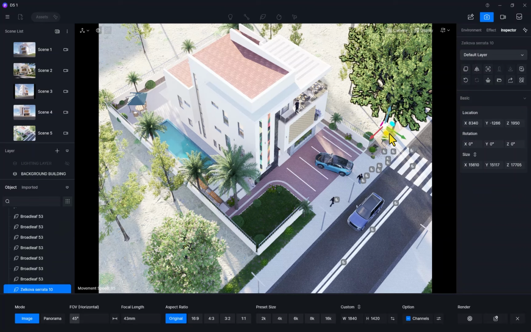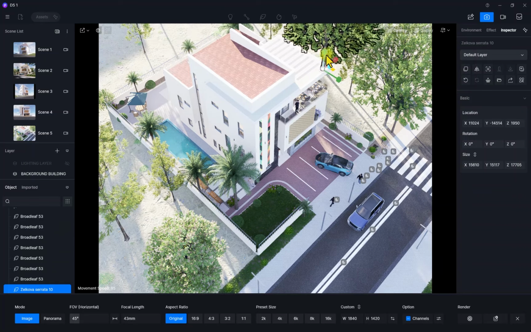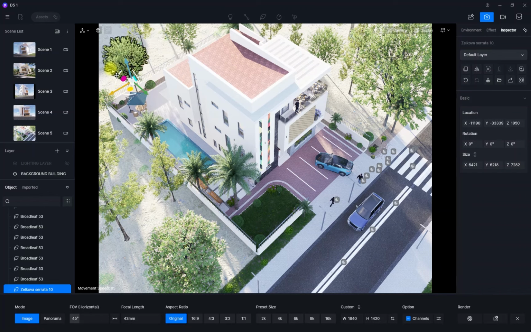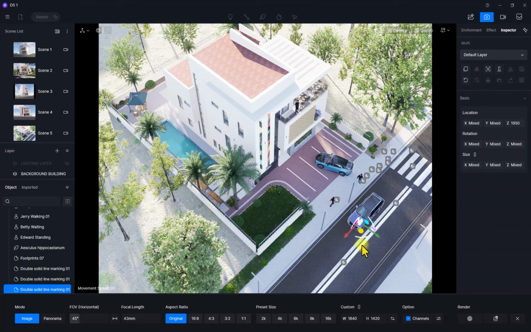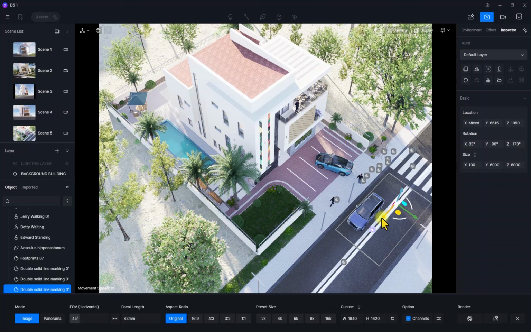Then I can click on this, I can hold shift, click on shift 2 and bring this one here, then click on V, then I'll reduce the size to somewhere here. Okay, then I'm going to click on V again, then I can hold shift and just copy this to this point here and copy this to this point. Okay, so now this is done, we can just click on this, hold control, select the second one here. Okay, click on this line here, hold control, click on this too, hold shift, then just copy this to this point here just for continuation. Okay, so now this is done, we can now start working on the environment.